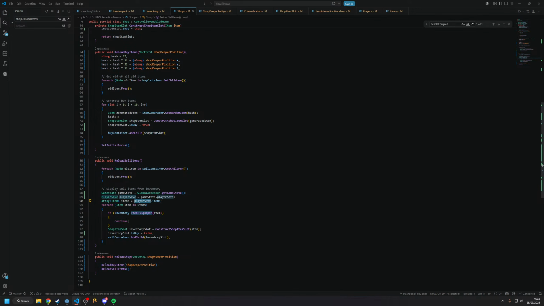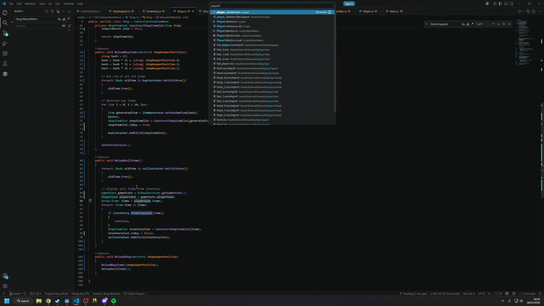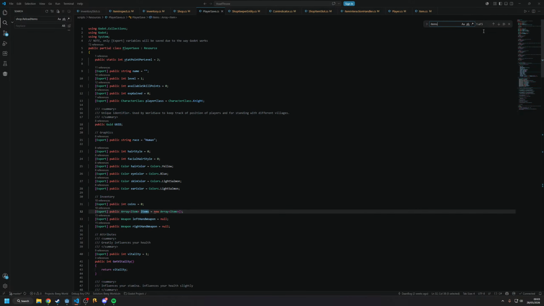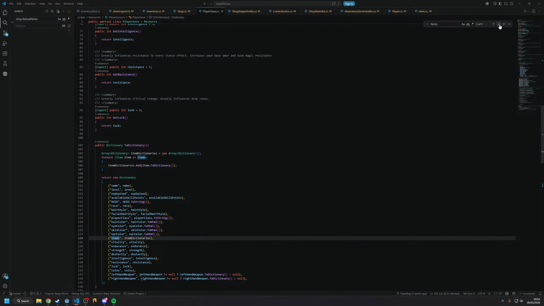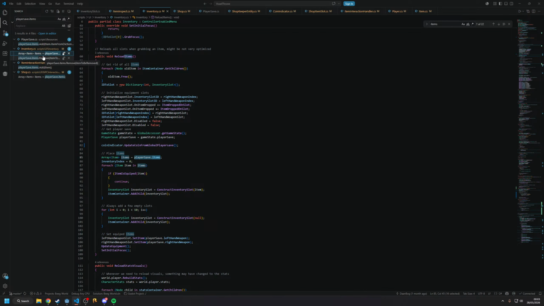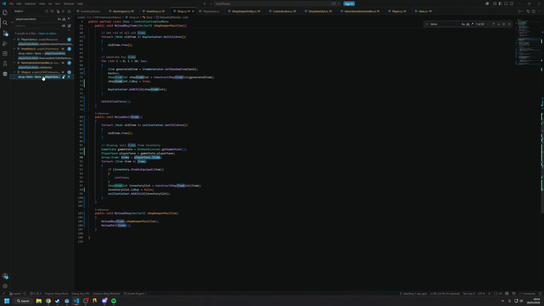You're iterating through the player saved items. In the inventory we have to construct... So the question is, is the equipped item part of the item list?